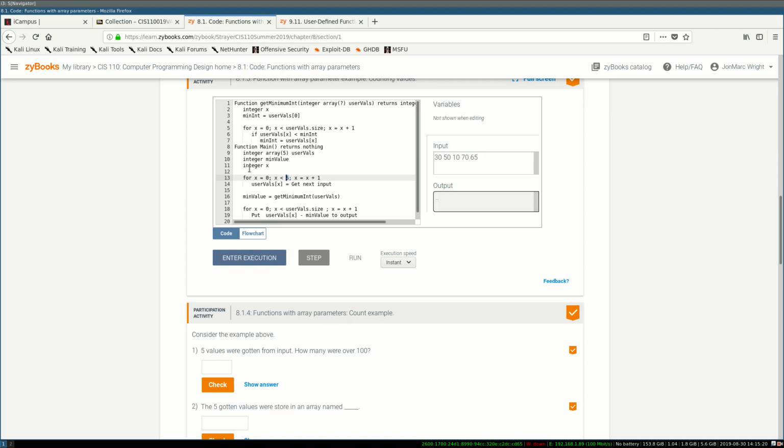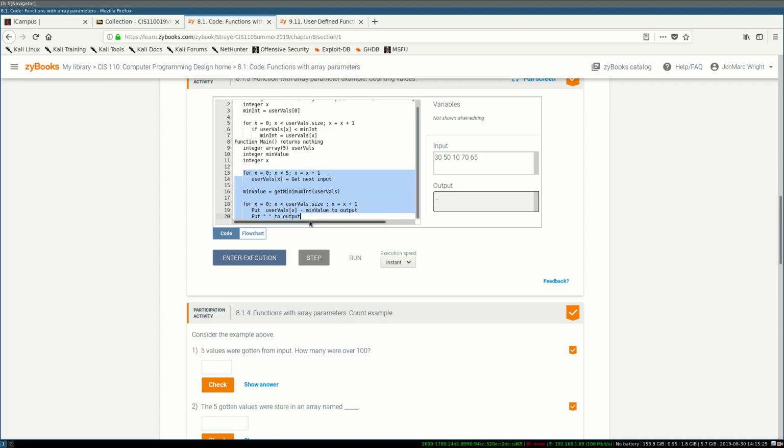our RGB values code from back in chapter 3, we could have written all of this, but instead of calling it user vals, we call it, for example, RGB values, and then put those to output.